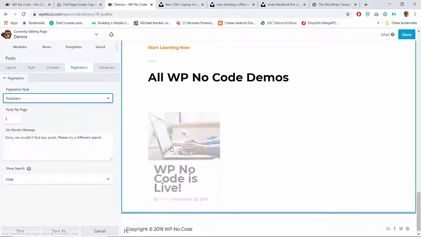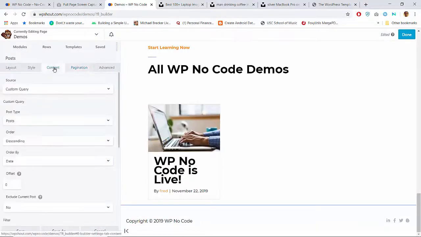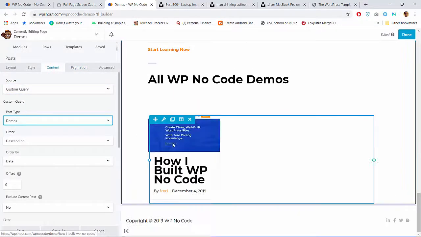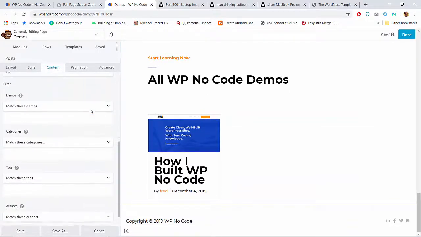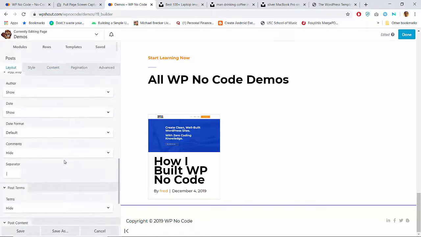Now, we do want to let there be numbers. There's not enough posts really, there's only one post, so we're not going to see a read more thing, but we do want it if there is one, I think. And honestly, if we had 20 posts, then I think we should display them all and then maybe start paginating. And then we just gotta go demos. Cool. Now, will it show categories and stuff? Because that would be awesome.